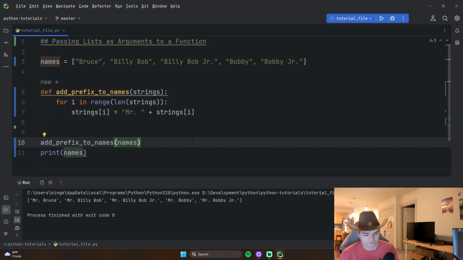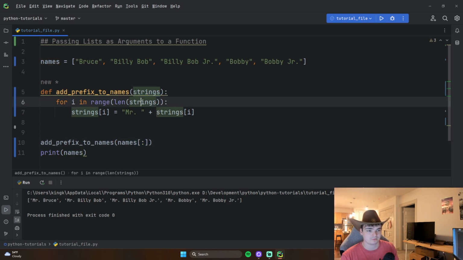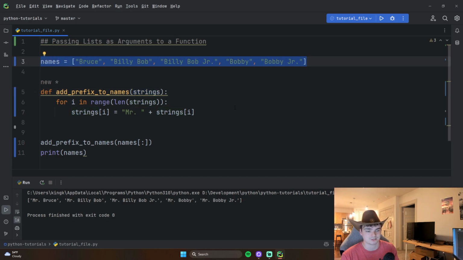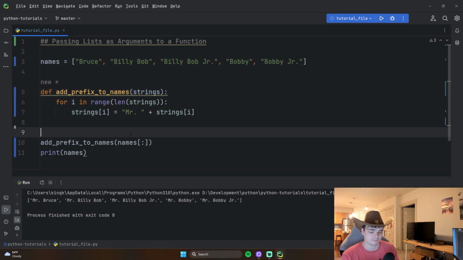So if you don't want the original list to be modified, you can use what's called the slice operator within Python. To do that, where you pass names to the function, on the end of that just put a bracket and a closing bracket, and inside those two brackets you put a colon. What that will do is, behind the scenes, make a copy of the names list into a new variable that will be assigned to this parameter. So the parameter inside the function has a copy of the values, not the actual reference to the names list itself. So you don't have to worry about the original list being modified. That data is essentially untouched, which is very nice in some instances, okay?